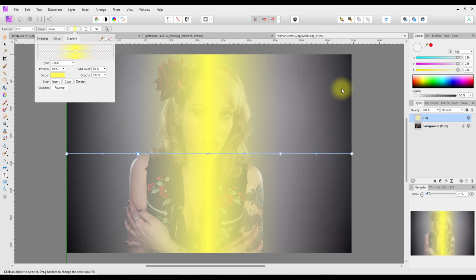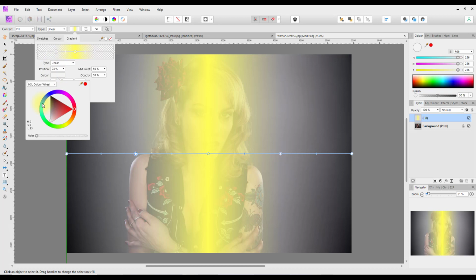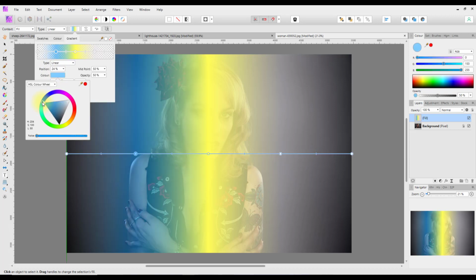Now in this picture the light is coming from the right hand side, so I want a lighter blue on the right of this line and a darker blue on the left. So let's start with the left hand one. We'll change the colour, and we'll go for a blue, roughly about there.